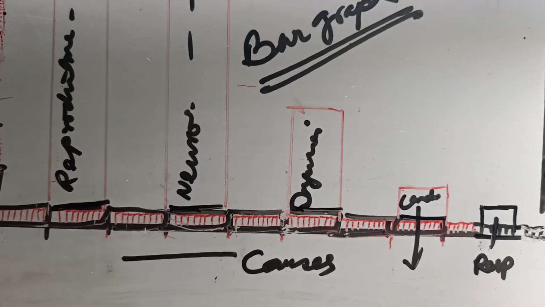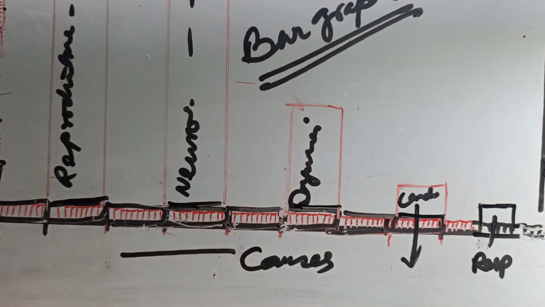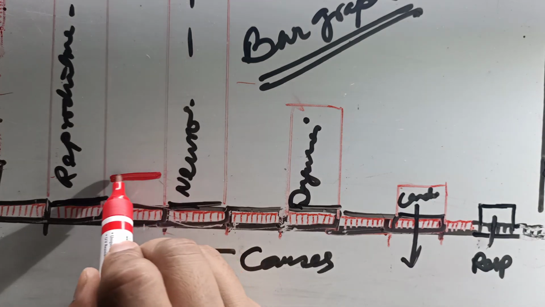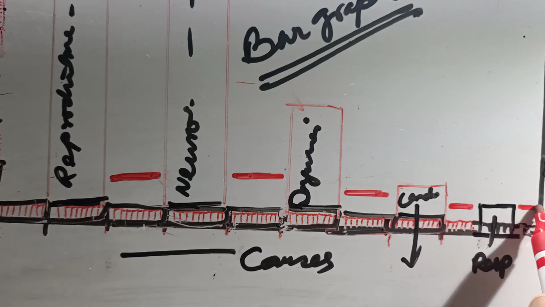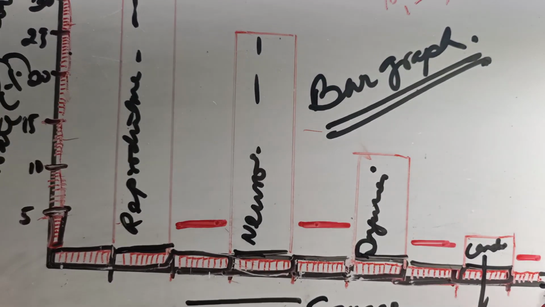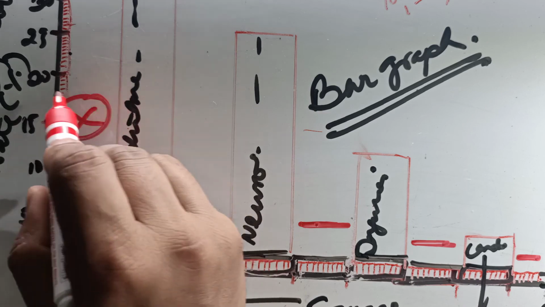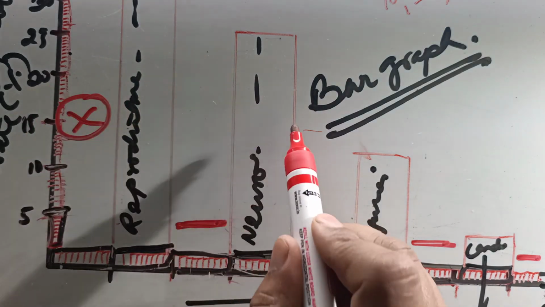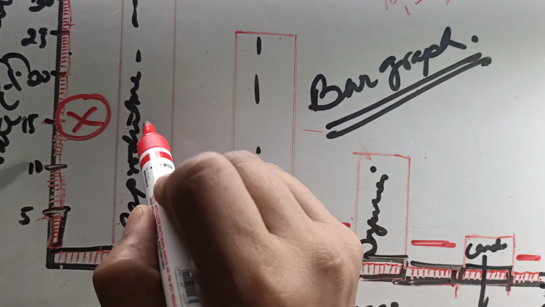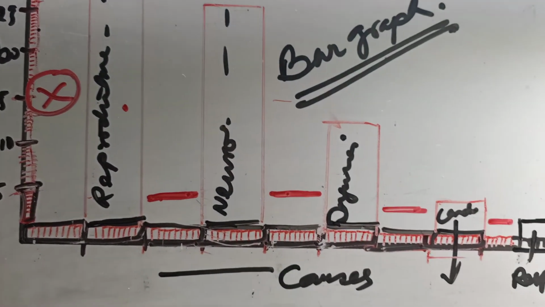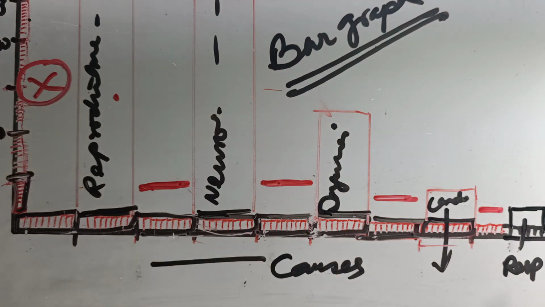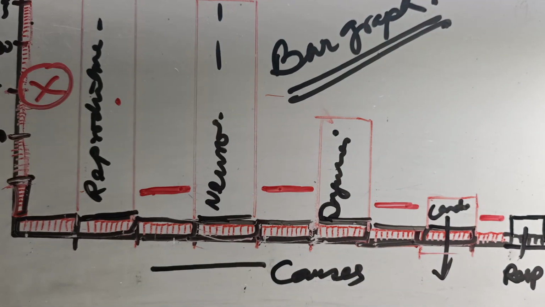This is another point to keep in mind. Also, you see the gap between the bars. The distance between the bars should also be equal. Okay, here, first thing, the bars should not touch the y-axis. They should not touch each other. The thickness of the bars should be the same. The distance between the bars also should be the same, right? So this is what we call a bar graph, right? So this is exercise 4.3, question number 1.